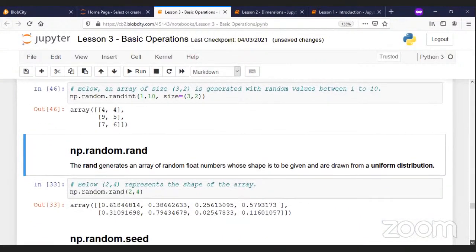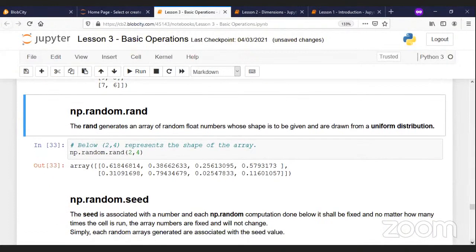You can lock it by using different methods. np.random.randn is something we have seen. np.random.randint, that's what we have seen. This is another one. The rand generates an array of float numbers whose shape is to be given, from a uniform distribution.